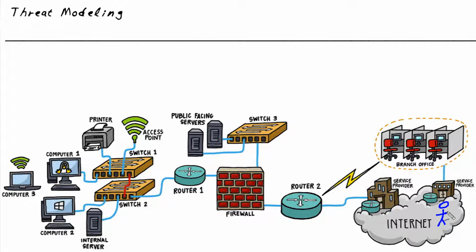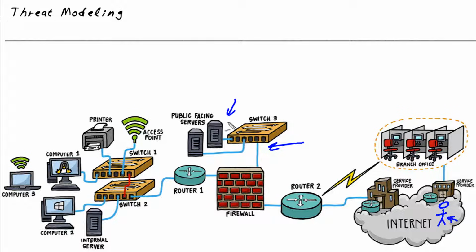Another thing we also want to consider, though, is that this attacker may not be on the outside. If they've already gotten to the inside or to a portion of our network, they may be operating from there, or we could have an insider threat who's attempting malicious activity from the inside of the network. So in any case, one approach to our threat modeling might be from the attacker or potential attacker's perspective or point of view.